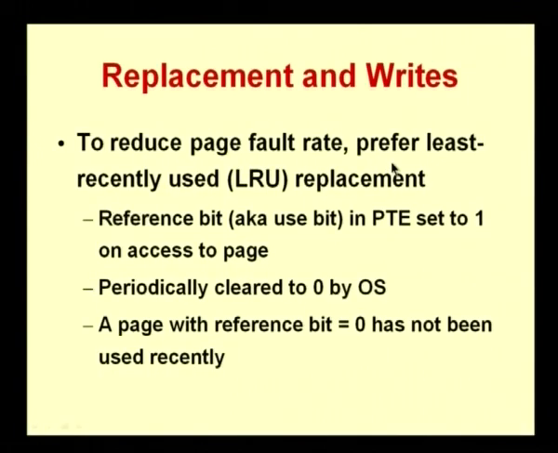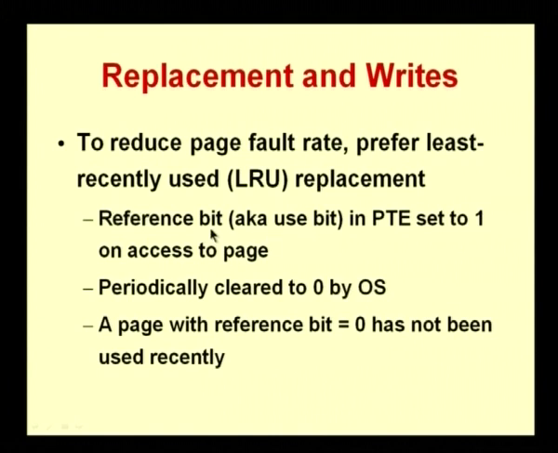So when we talk of replacements and writes, this is to reduce the page fault rate. One of the replacement algorithms that we use is the least recently used replacement algorithm, or the LRU replacement algorithm. So what does LRU indicate? It indicates that this particular page has not been recently used. So the page which has not been used recently, or which is the least recently used page, is the one that is picked up for replacement.